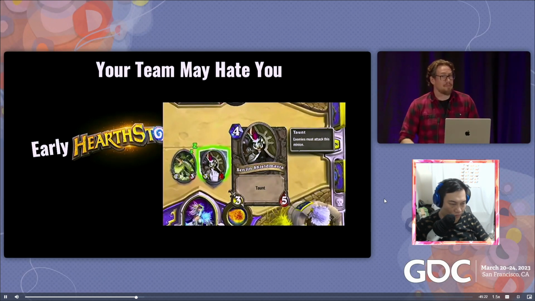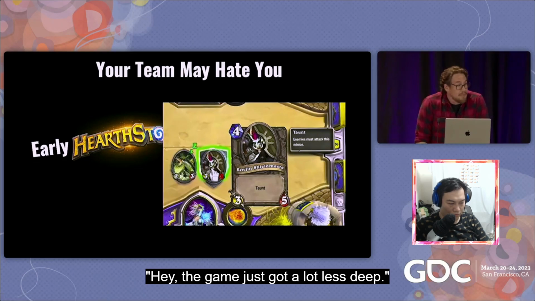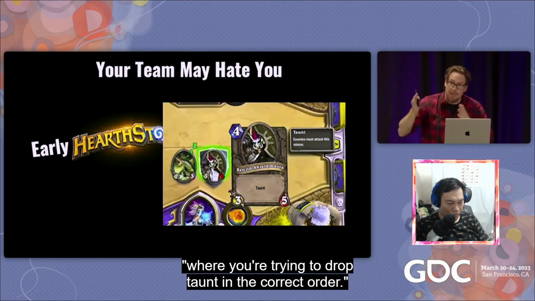So let's just not fix the bug. And a lot of members on the team came up to us and said, hey, the game just got a lot less deep. There's like all this really interesting combat decisions where you're trying to drop taunt in the correct order.